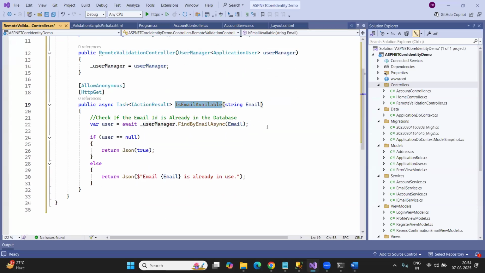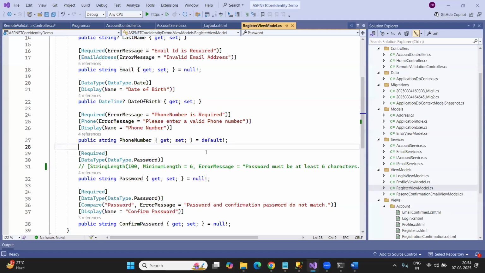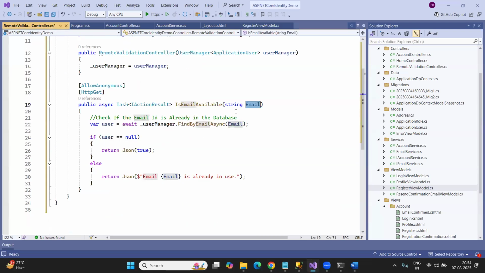Here you can see this is my IsEmailAvailable action method. Whatever property name I'm taking here must be similar to the property defined within our register model. If you see the property name in the register model, it is Email, and here also the property name is Email.